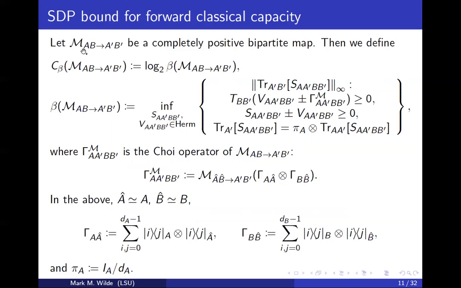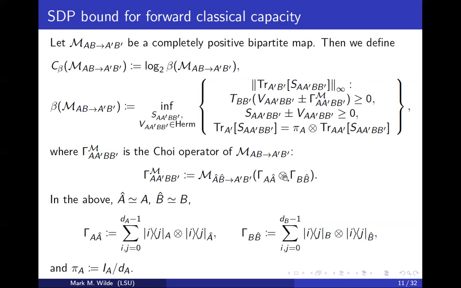So we're going to define this measure with respect to a completely positive bipartite map. That generalizes mathematically a bipartite channel to include maps that are not necessarily trace preserving. So we're going to define this C beta quantity. It's a generalization of a quantity from Shin's work. That's something that we'll see later. And it's defined in terms of this beta quantity, which is this optimization. We can try to explain this as best as we can, and there's only so much intuition, but you have this objective function, and we're exploiting an isomorphism between channels and operators, and that's what's going on here.